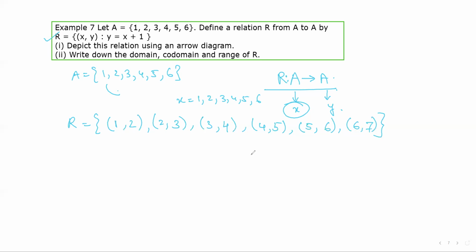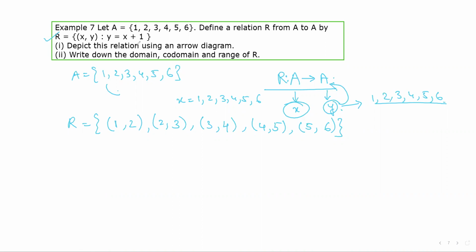Now, as you can see, the last element, 6, 7, your Y is supposed to be A. That means your Y can also hold any value which is in the set A: 1, 2, 3, 4, 5, and 6. It does not have a 7 value. That's why we will eliminate this particular element. It will not exist. So X cannot have the value 6 because for that value of X, your Y does not exist.